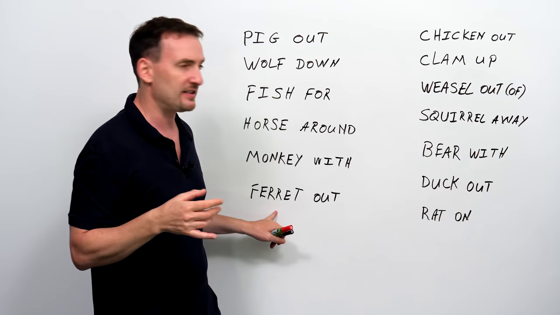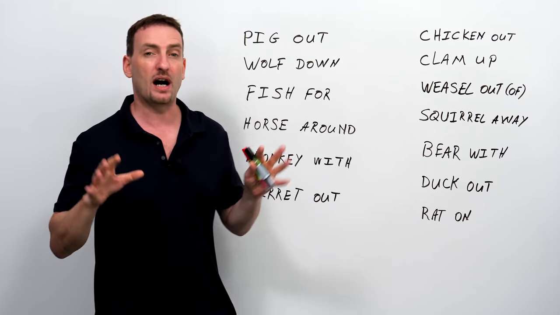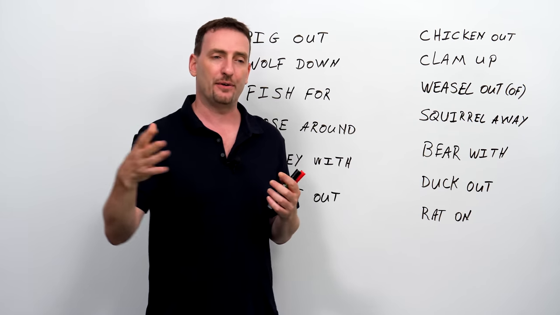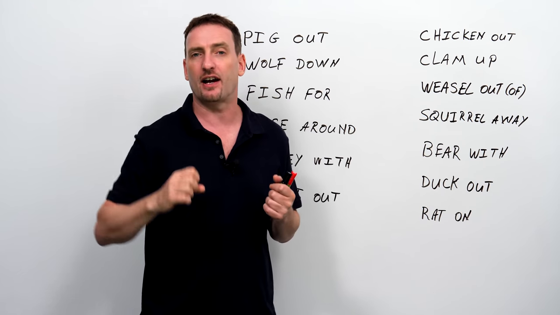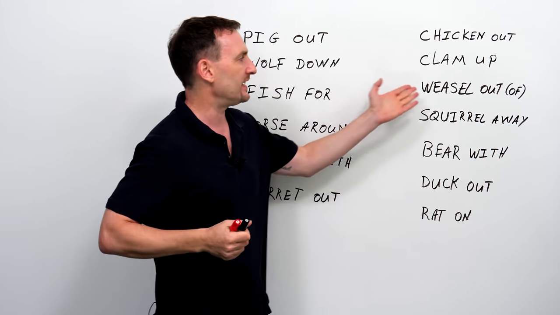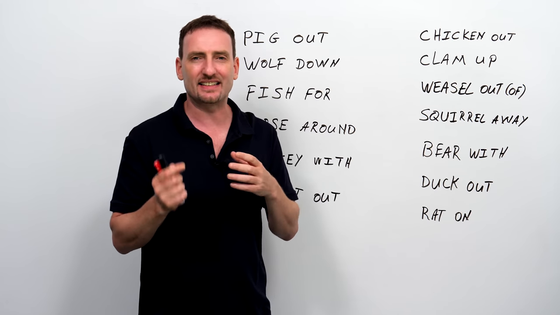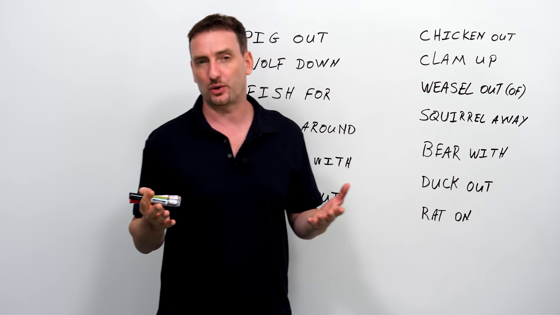You won't, like a ferret, some people have as pets. Weasels you can't have as a pet. It's a wild animal, but it knows how to get into places, and it knows how to get the food, and it knows how to get away from a predator, another animal that's trying to catch it. So when we say weasel out of, it means we can find a sneaky way, or we can find our way out of a difficult situation.